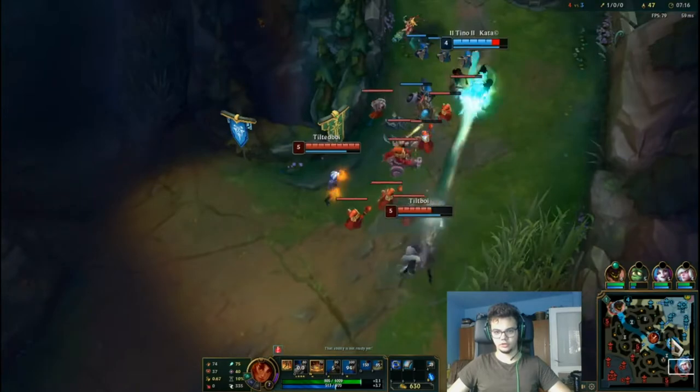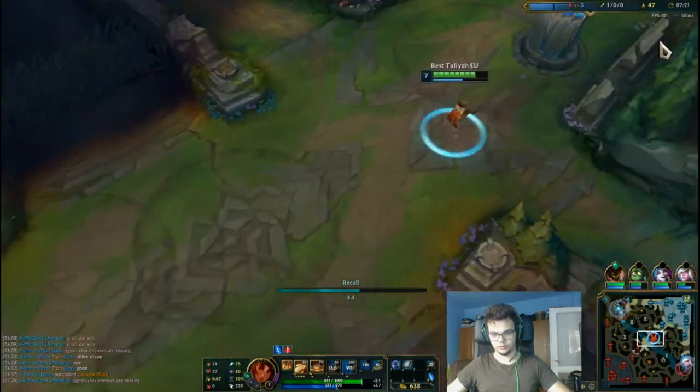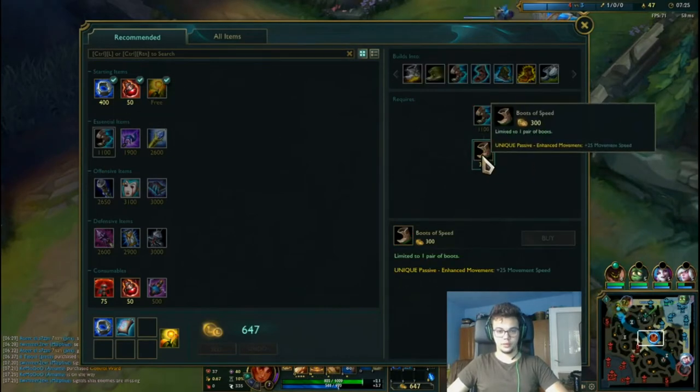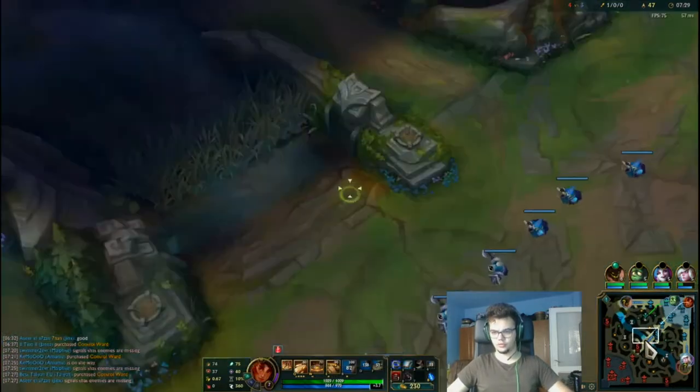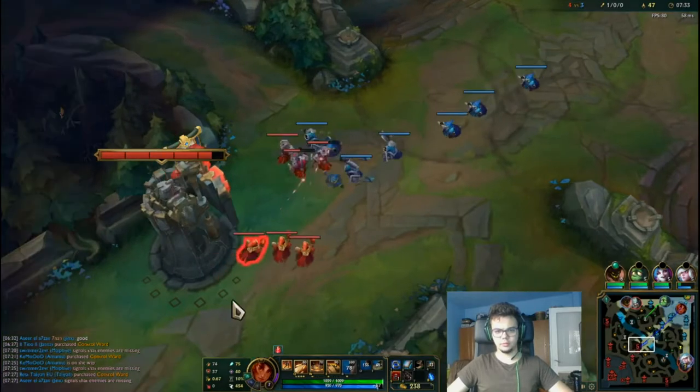Alright, we need to have a check onto the Drake. And we are making Xerath lose some CS here. But we're gonna go for boots and a vision ward. And again, a potion already, that's a mistake. Too many potions, man. Should have gone for refillable. But as you can see, Xerath lost a lot of CS here and he keeps losing CS.